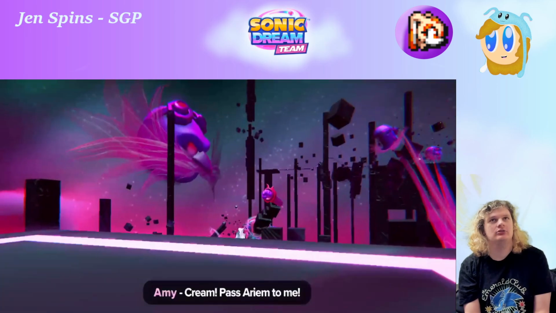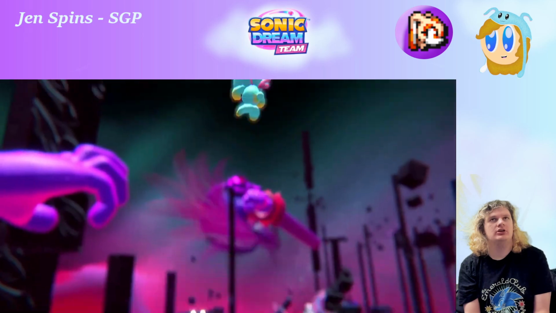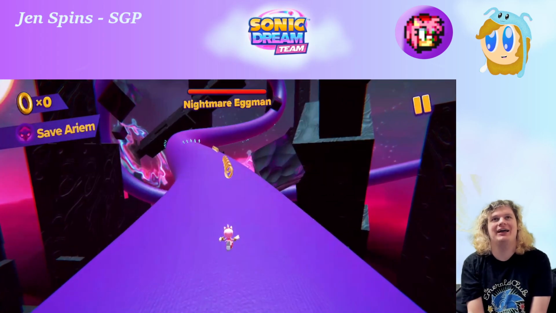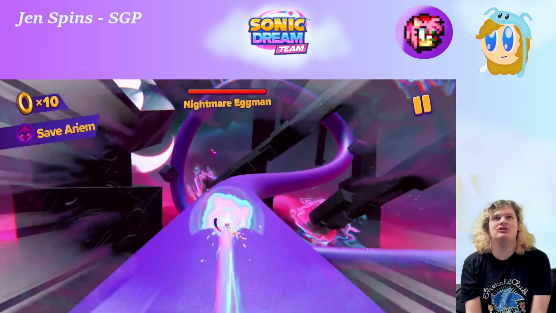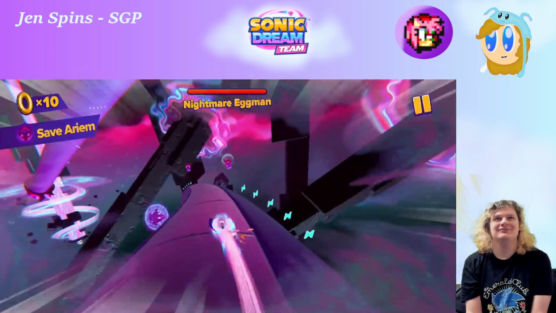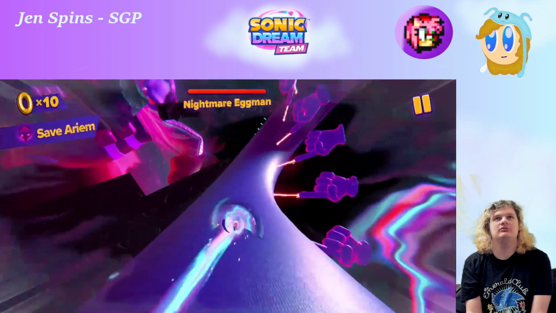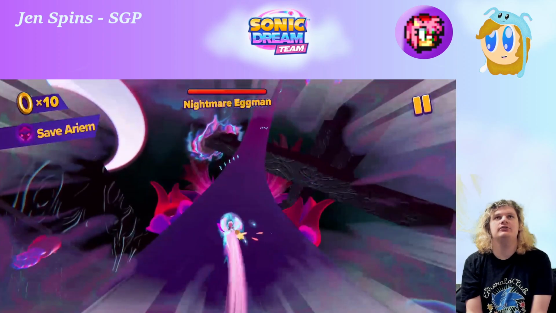Oh, Tails? Pass Ariam to me. Oh no, Amy. Yo, the animation... Oh, that's so cute. I was gonna say, the animation of Amy's hair flying all over the place is really good, too. I didn't expect Cheese to frickin' volleyball REM over to Amy. Okay, Eggman, stop punching yourself. That's not healthy, man. That's not good for you.